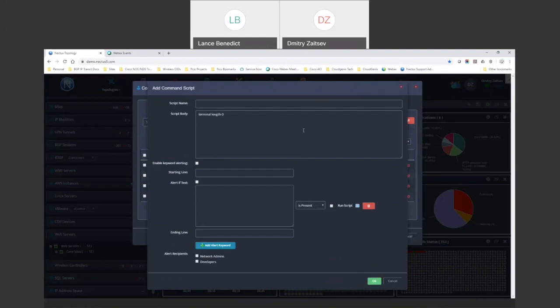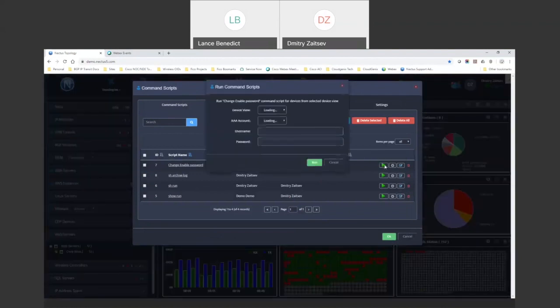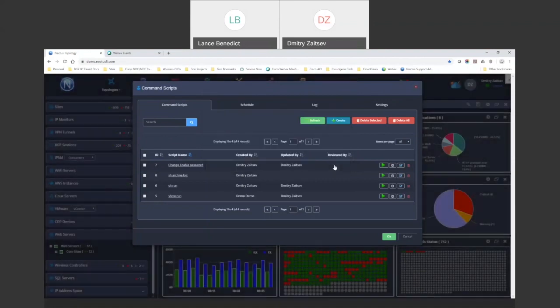So you build your script, give it a name, and then create a group of the devices that you want to push that script to. Then press run, select the device group, select the credentials that you want to use to run this script, and press the run button.